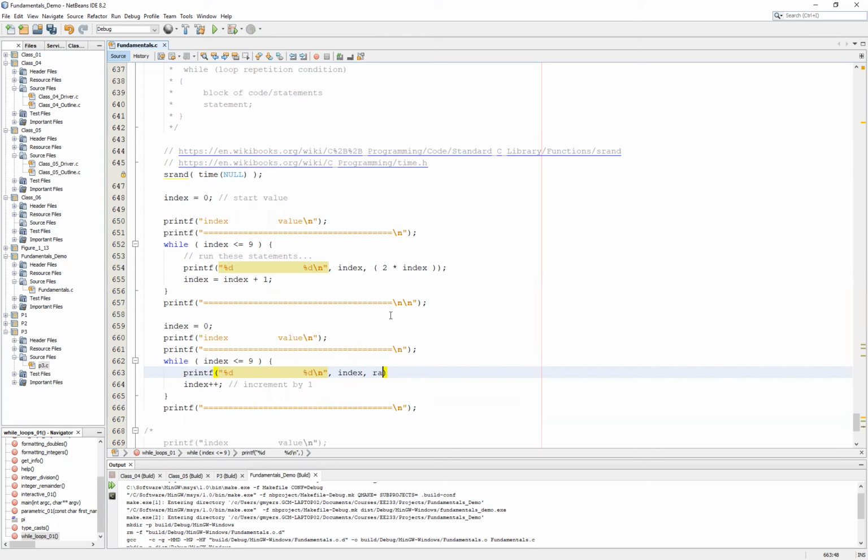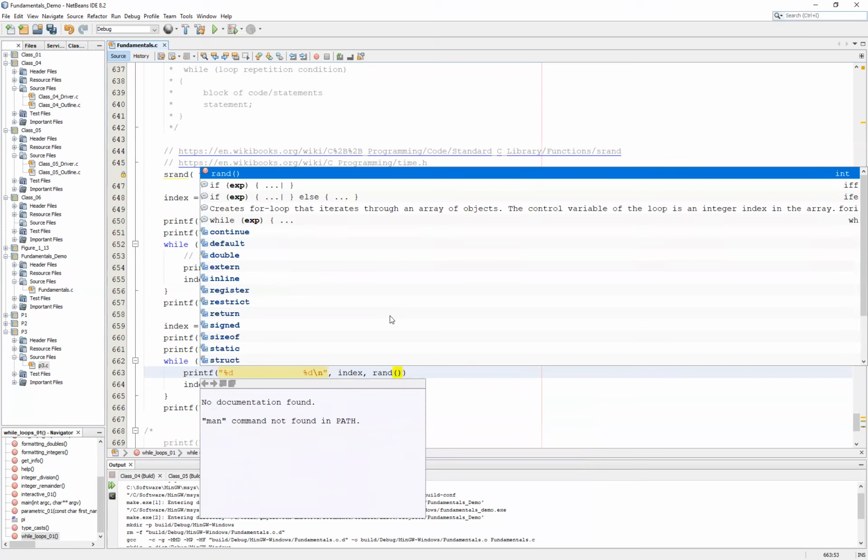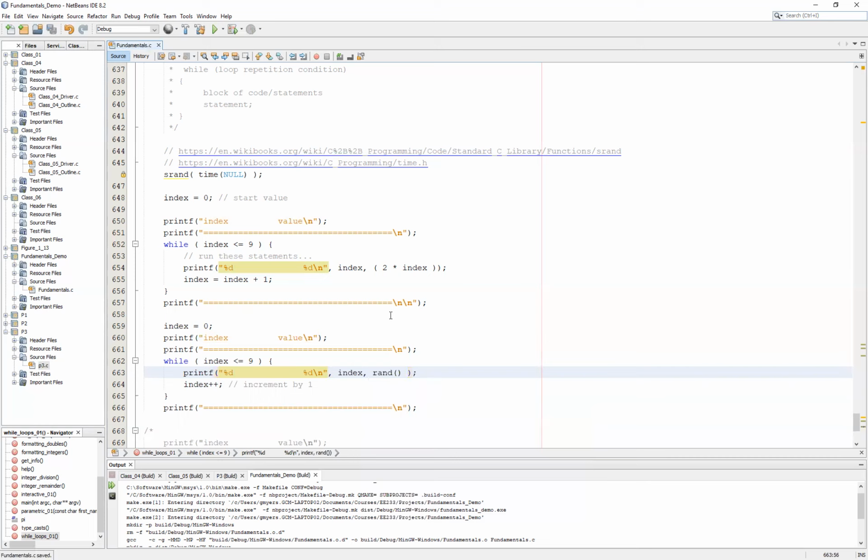The second one then is going to be leveraging the rand function. And if you had a chance to look it up, you'll see that rand will produce a value from 0 up to RAND_MAX. And the RAND_MAX then is tied to the maximum value for an integer. So in this case, then, rand should produce an integer that will then be placed into that second %d.